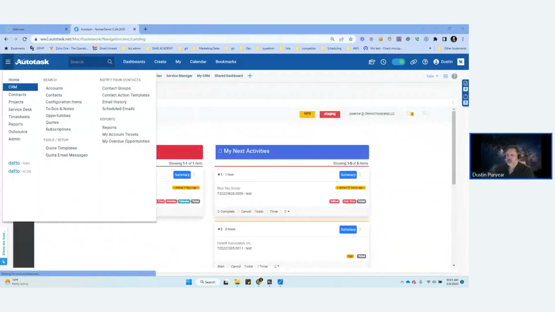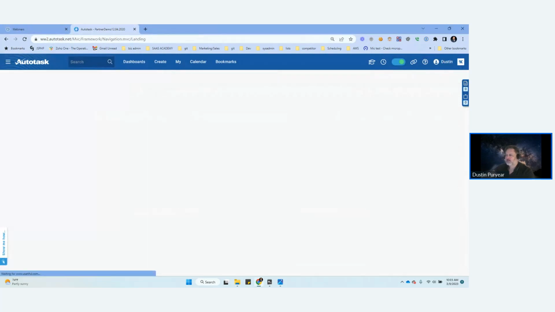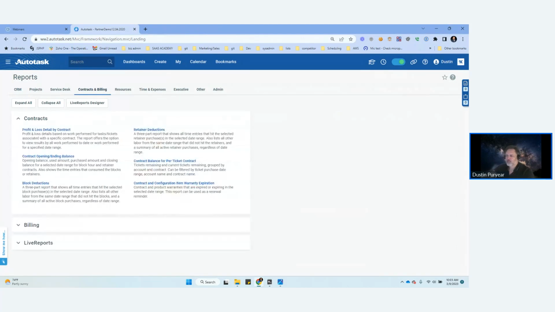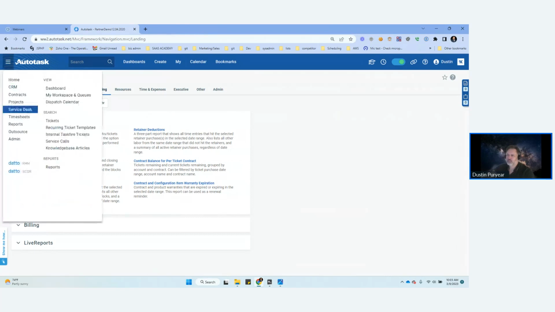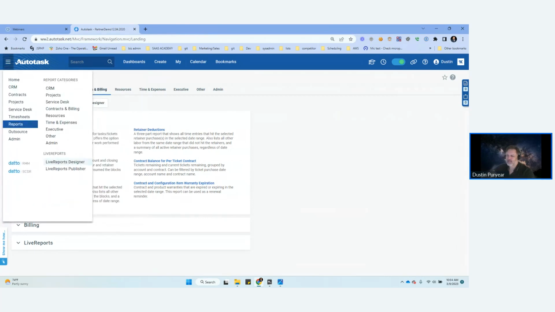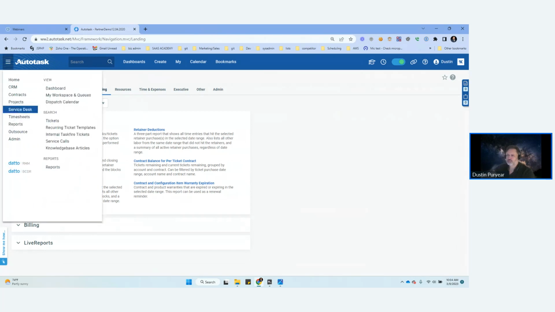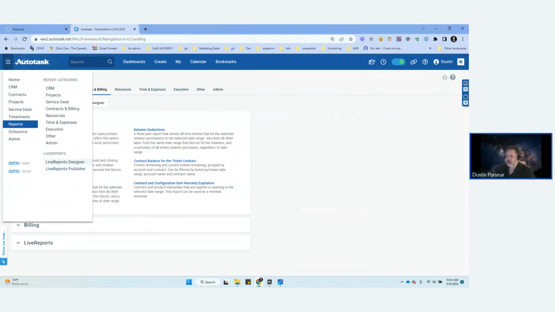What we're going to do, again, we're going to focus on some new live reports, an area of weakness for most people. And so first thing we want to go over is the fact that Autotask comes with some of these default reports, but you can't really edit these. When you want to create your own custom reports, you need to go to Reports and then Designer. A heads up, and I find this confusing, but it is what it is. Publisher and designer are separated. And so when you want to actually make a report appear here under live reports, you still have to publish it from a different button. So just a reminder if you can't figure out where it's at.